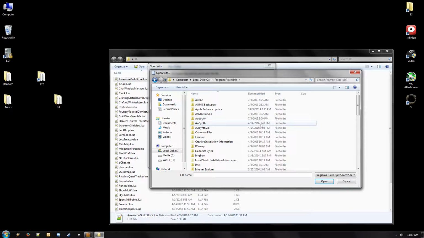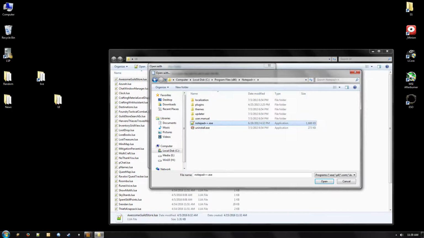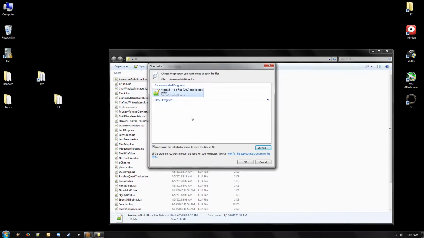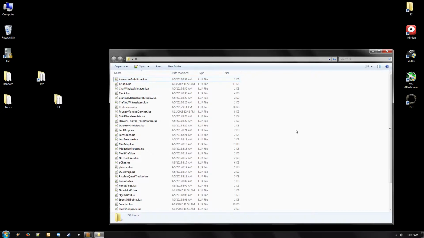If you have a 64-bit operating system, it's going to be in x86 program files. And then scroll down to Notepad++, select Notepad++, and open, and make sure it's highlighted. Click the always use the selected program to open this kind of file, and then hit OK. And that's just going to associate .lua files with this program.